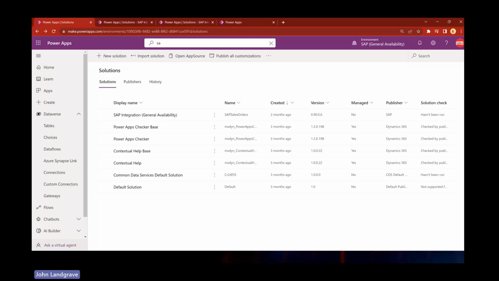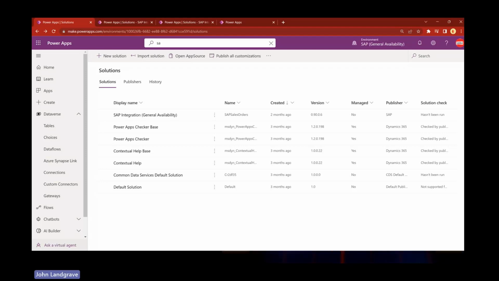And so I'm not going to go through that only because the connection process is really not different than creating any other connection you would make, whether it's a SQL. And that's part of the beauty of the platform. If I know how to create a connection to SQL, then I know how to create a connection to SAP. The second piece that you need, and that we currently provide through a GitHub site. Unfortunately, that GitHub site has not been updated recently. So if you need this in the interim, let me know and we'll make it available to you.